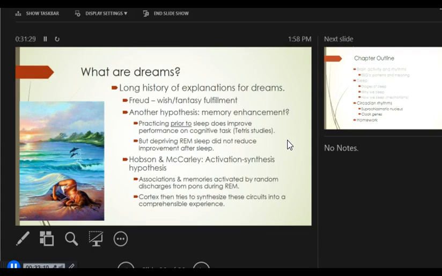Although then again, you could argue that for them to be activated, even if it's from random firings of the pons, you have to have those things in there to begin with, so maybe they do mean something about what's going on in your brain. I don't know. The summary of this whole slide is that I'm not sure anybody really has a good feeling for why we dream, and I would argue that anybody who says otherwise is probably not right. There are lots of hypotheses out there, but not a lot of data that strongly support any of them that I've seen.